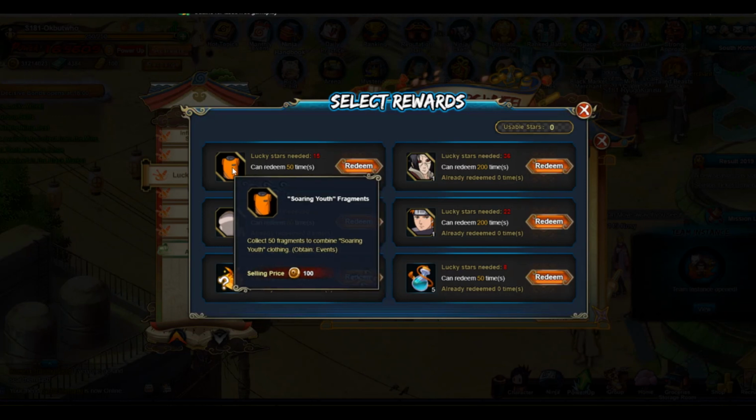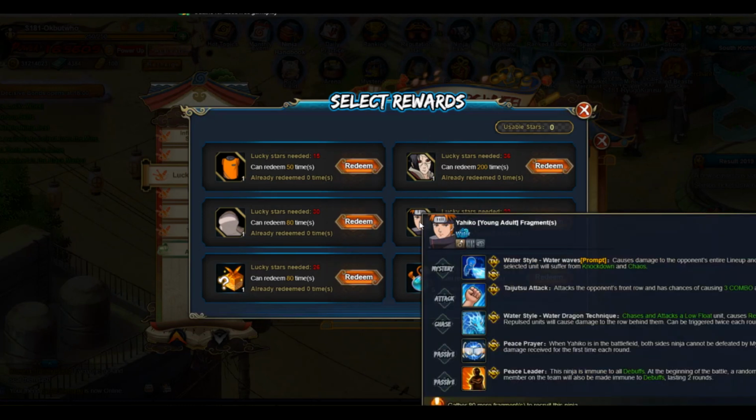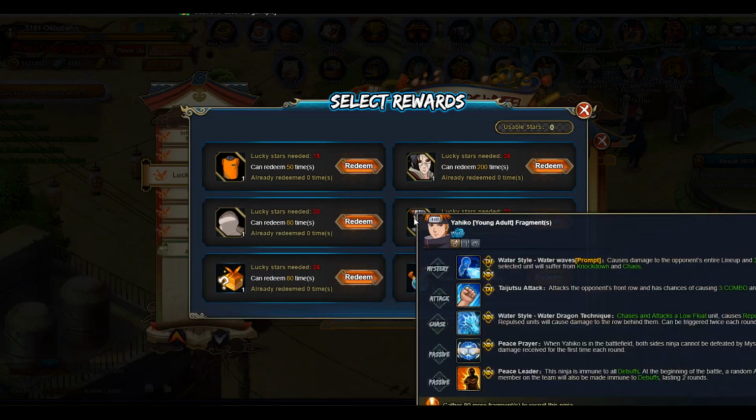Soaring Youth. That came out last week, I think. And Yahiko, young adult Yahiko. I saw him in Space Time. It was very interesting, and I couldn't figure out what was going on because I don't think there's any other ninja with his type of ability besides Conan, the Taisho, young adult Conan or something like that. Yeah, one of those.